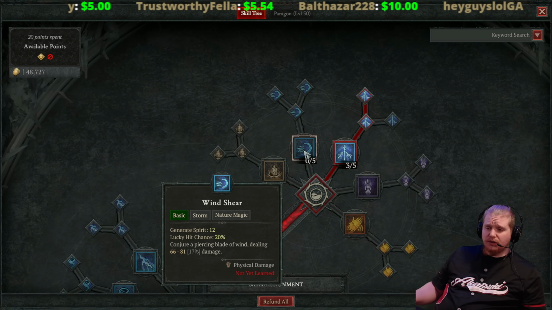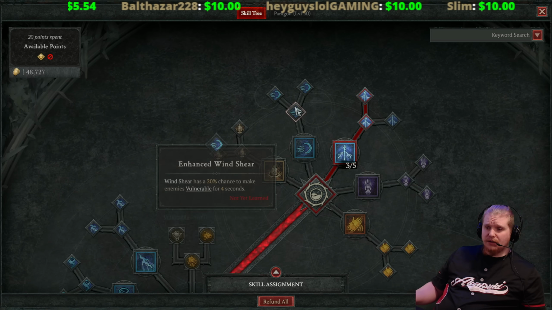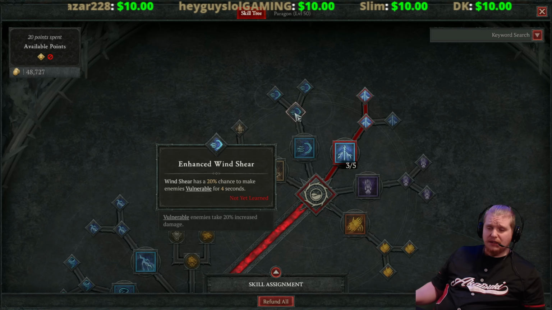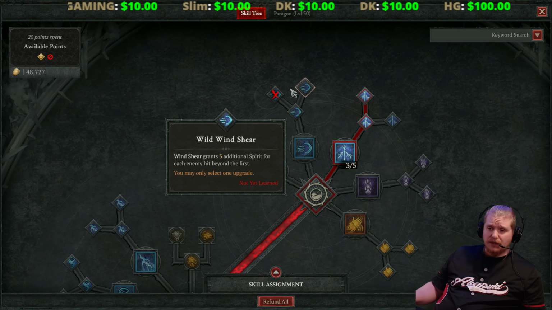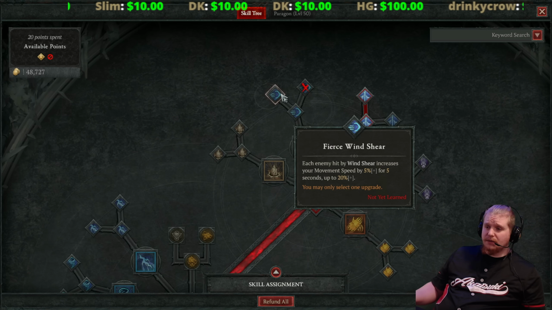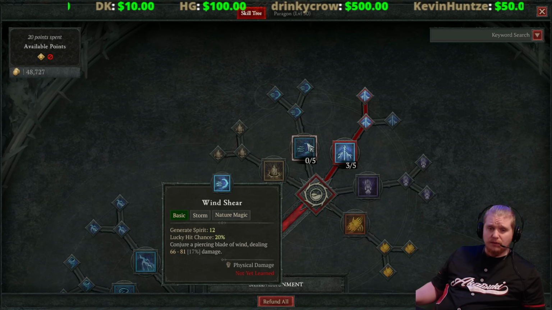We also have Wind Shear, which is more of a caster ability, ranged of course, and you conjure little blades of wind, and it does make the enemies vulnerable, which is kind of nice. You can set it up to generate extra spirit, or you can set it up so that it increases your movement speed. It's basically a wind ability, right?